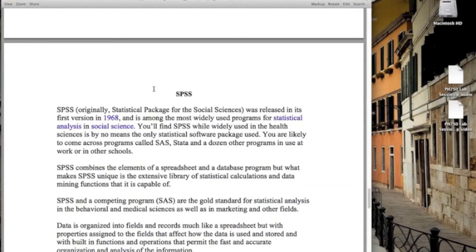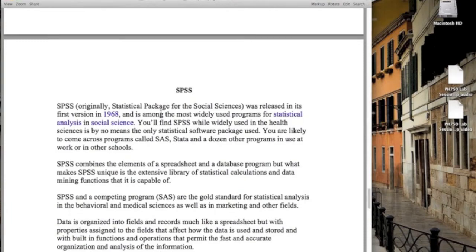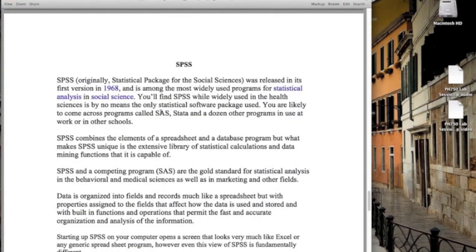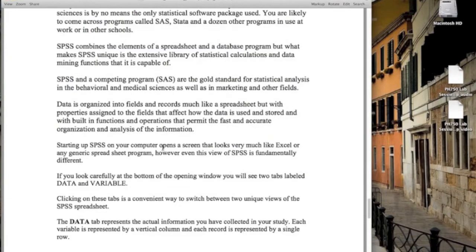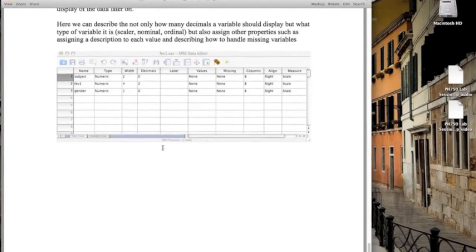There's a program called R, which is a free program that you can download. It's called open source, a program that you can download from the internet. It's a little less friendly than some of the software that we're going to be using, SPSS particularly, which is menu driven. But some of you that might be a little bit more confident with using computers might want to consider downloading and playing around with it a little bit. So we're going to be playing with a bit of this stuff right now.